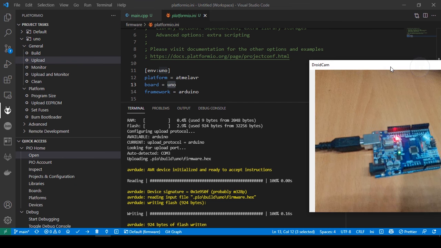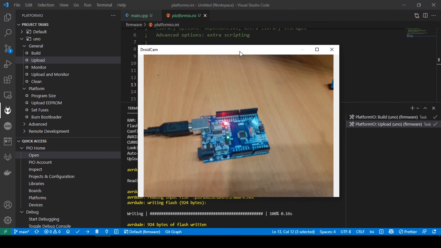So I will share the video feed. Now you can see the pin 13 inbuilt LED will blink according to our program. Yes, now you saw that we have completely done a small project. So let's move into the next demonstration.